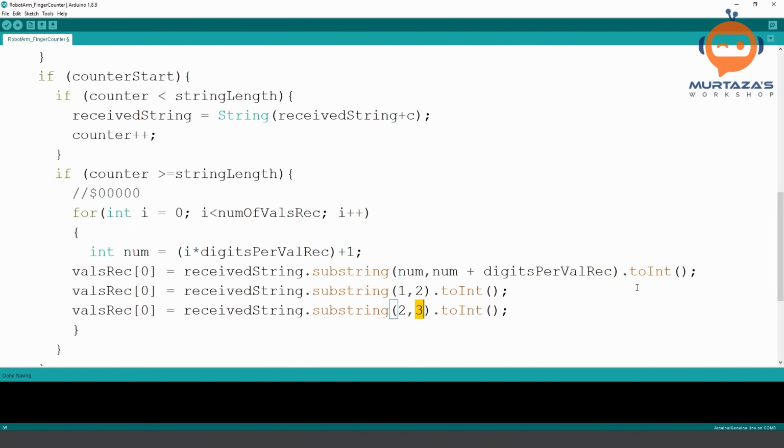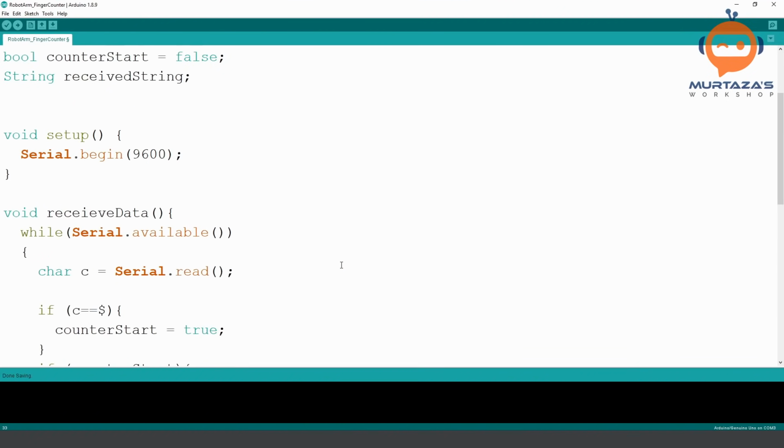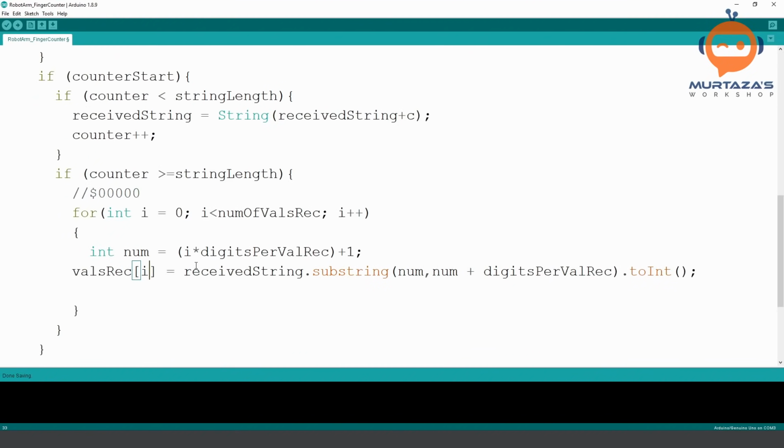Now, it is very easy to do plus 1 each time, because in this particular case digits per value is 1. But if we had more values for digits per value, then this will become very easy to use. So this is why we have written it like this. I hope that was easy to understand. And then we can simply replace this with i. So hopefully we have not made any mistakes so far. So this will store all these values in our values received. And then we can use this values received for sending the commands to the servo.